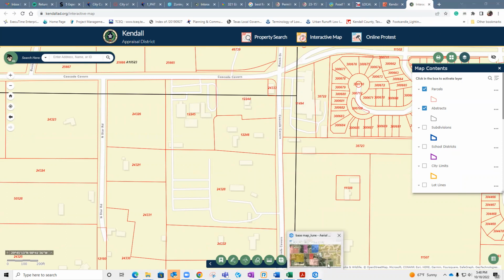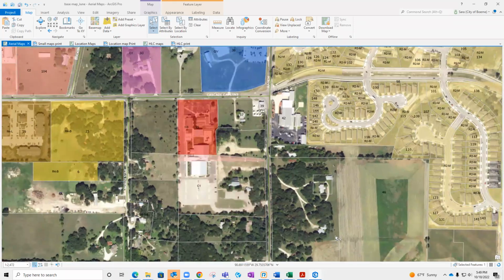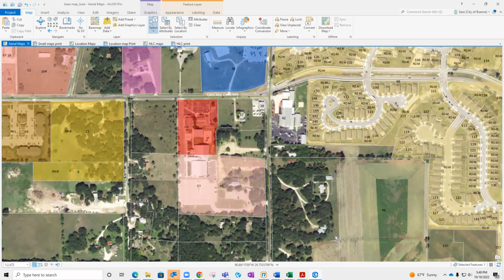Yes, there is a desired plan for a larger auditorium. We have a current auditorium. Boerne's obviously a growing community and we're a growing church. And so we're running out of space, we're running out of seats. So we're looking to expand our auditorium, build a larger auditorium, and turn our current auditorium into our student ministry space. That's essentially our desired development plan.